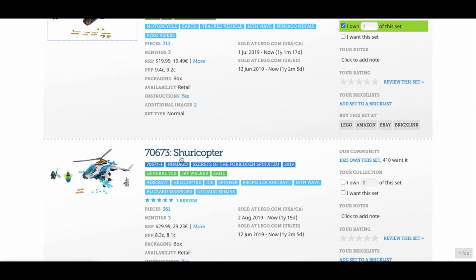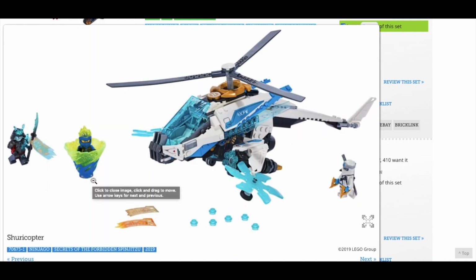Now, the Storycopter was one of those sets originally I was going to skip on. I didn't find anything interesting in the set. I wasn't looking in getting another helicopter. But my girlfriend's brother had this set, and he showed me this set. And I actually really liked it. I like that you can use this as a handlebar. The play feature that you spin this little thing here, and this rotates. I like the use of the saws, that if you slide them down the floor or the wall, they spin. And it comes with a nice little stud shooter. Really nice build. The ingenuity behind the play feature is also pretty interesting.